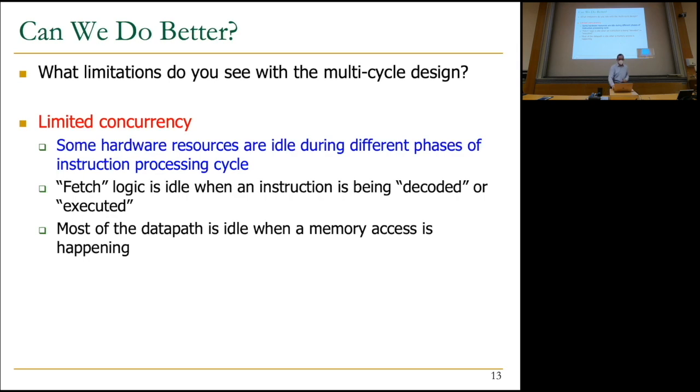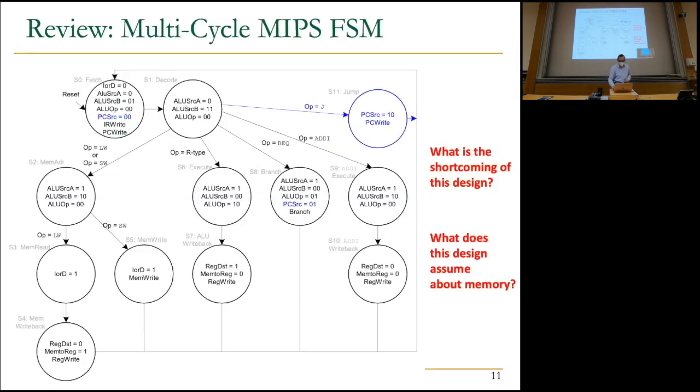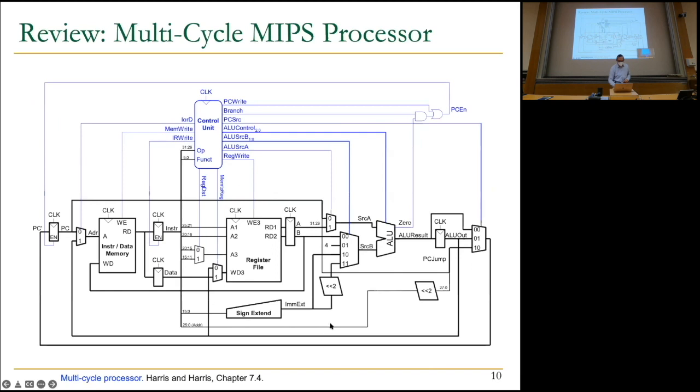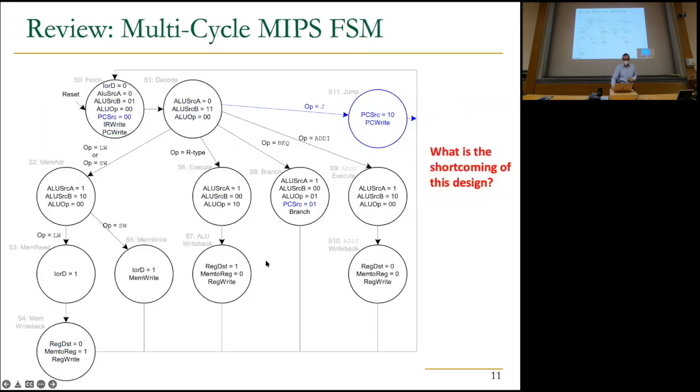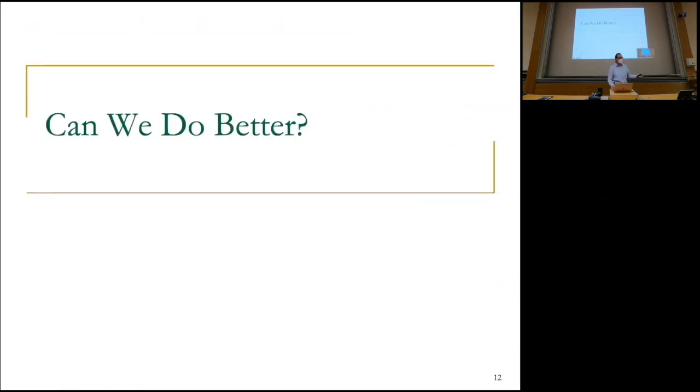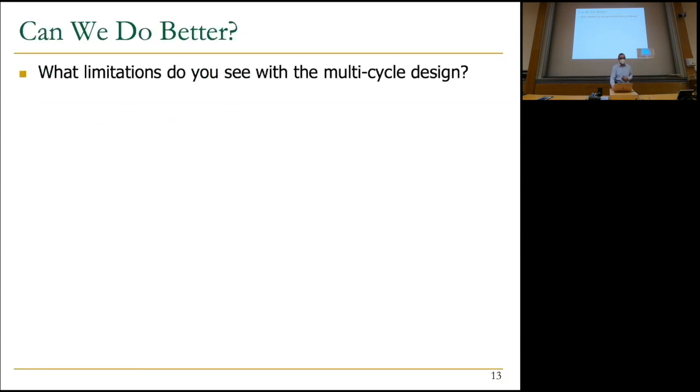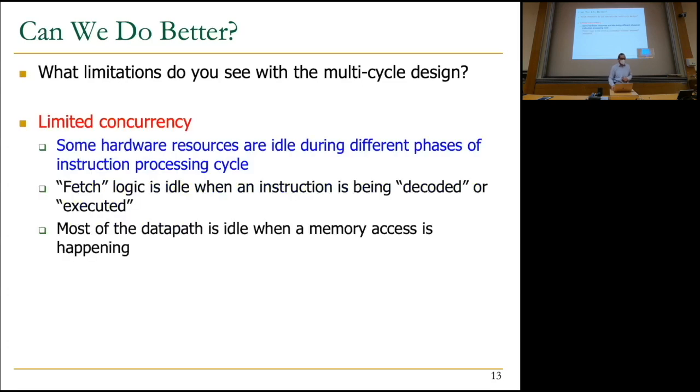You're accessing the memory. So let's take a look at this picture over here. This is the data path picture. You're accessing memory over here. The rest of the data path is idle, right? Register file, nobody's using it. ALU, nobody's using it. PC, program counter, nobody's using it. You can basically think of it that way. Even though the hardware resources are not a lot, it's small compared to a single cycle processor because you don't have to replicate the resources as we have discussed last time, they're still idle.